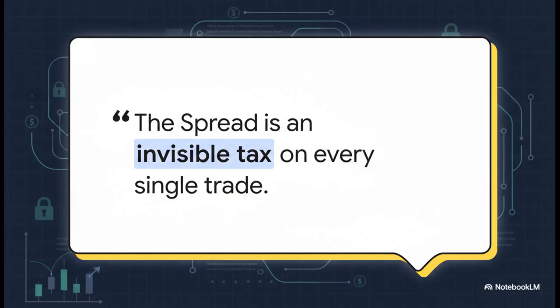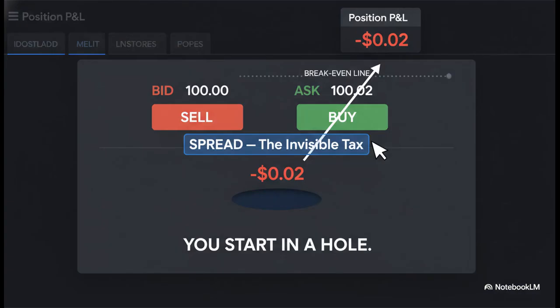Honestly, the best way to wrap your head around it is to just think of the spread as an invisible tax. It's the price of admission for playing the game, the fee for getting your trade in instantly. But the catch is, it's a tax that's hidden in plain sight. You'll never see it on an itemized bill. And here's how it gets you. The second you click that buy button, you're buying at the higher ask price. But if you wanted to sell 1 second later, you'd have to sell at the lower bid price. So boom, the instant you're in the trade, you're already in the red. You're starting from behind every single time.